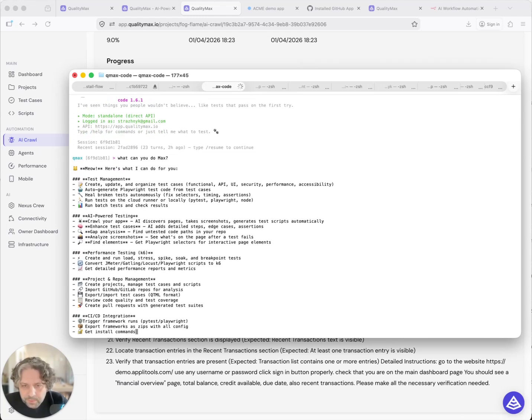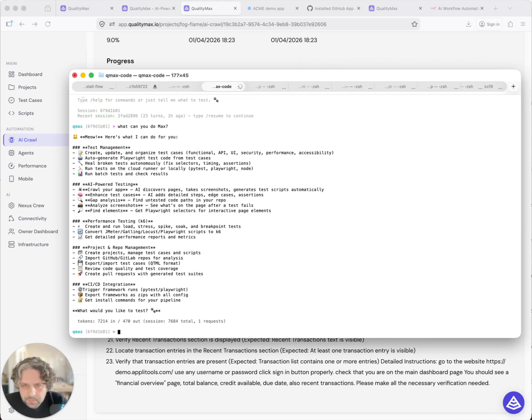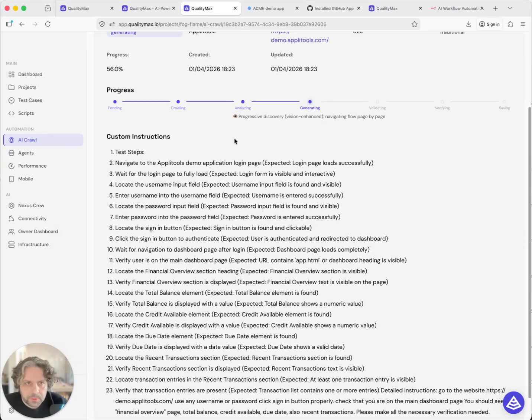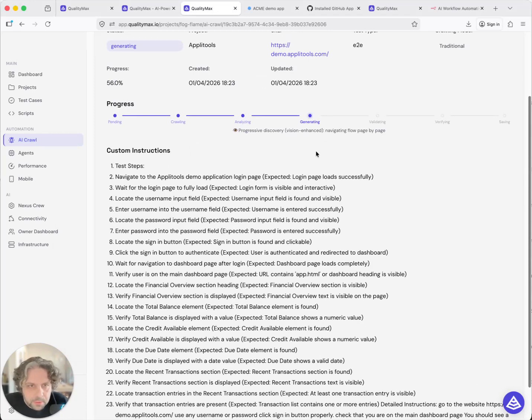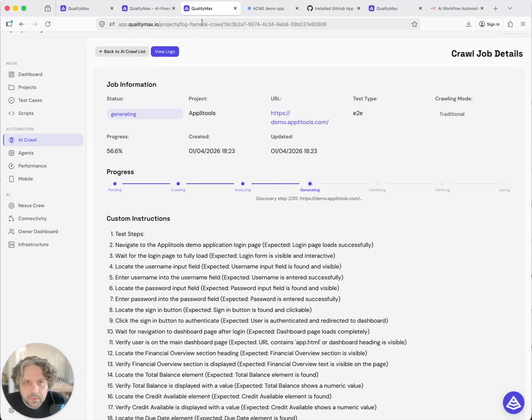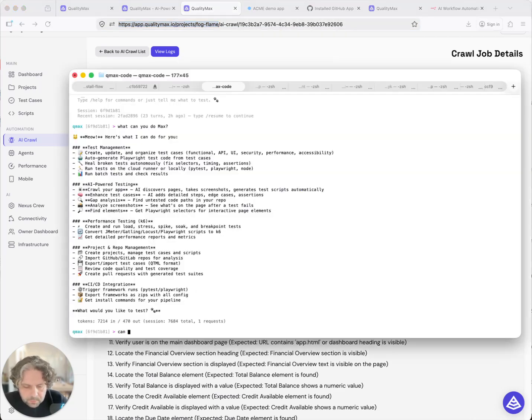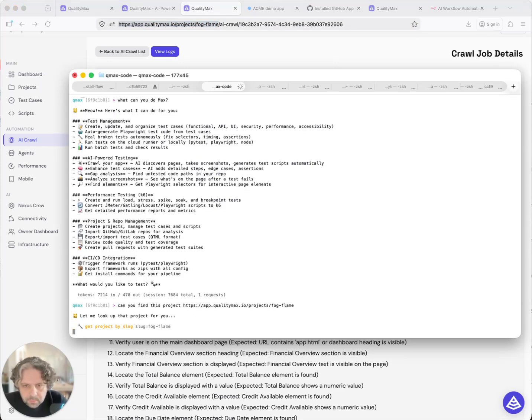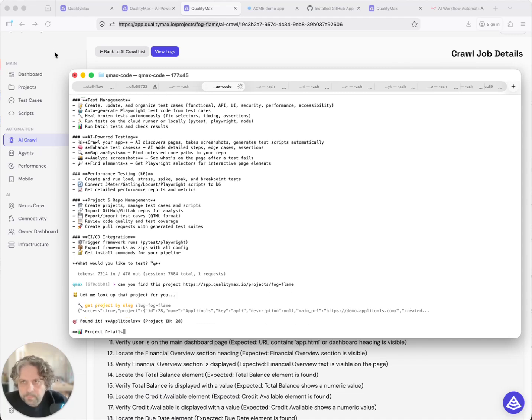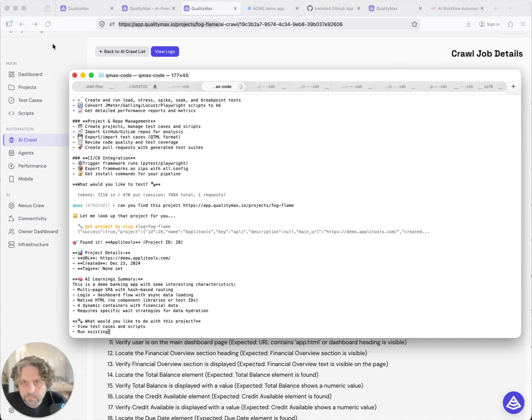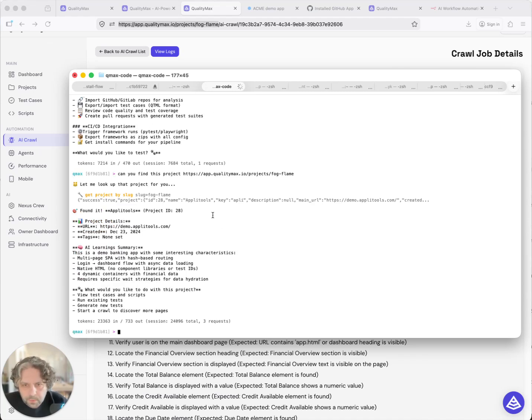So it can do quite a lot of stuff, but most importantly, he's fully connected to the system, and we can try to navigate to the project we are working on. By the way, it's already generating the test. I'm going to ask him to find this project. Just a moment. Okay.